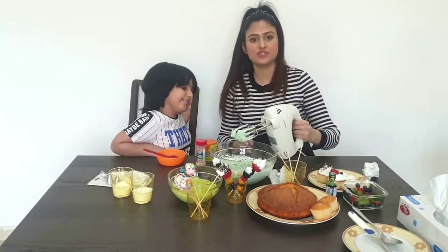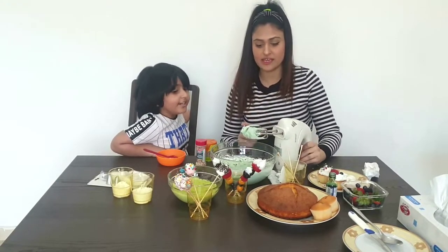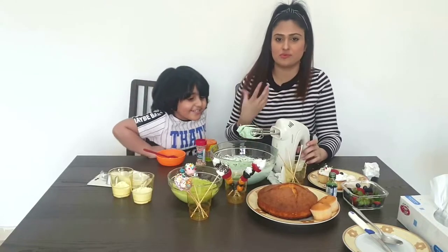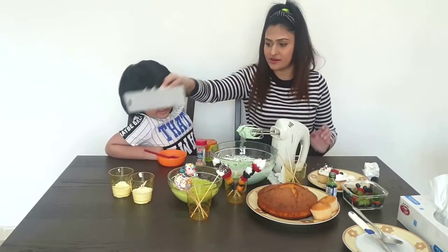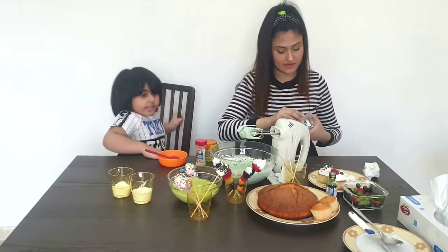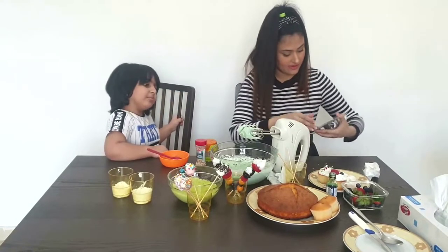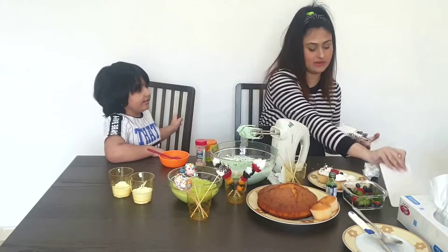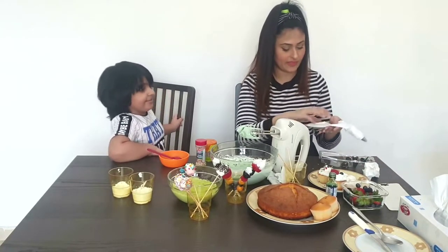We will keep three shades of green or maybe two. So now I'm going to use this first on my cake. Then I will add more green to make it darker. It's a little green. Then we will add more. I want light green, but no dark green. Okay, no dark green, as Izaan says.